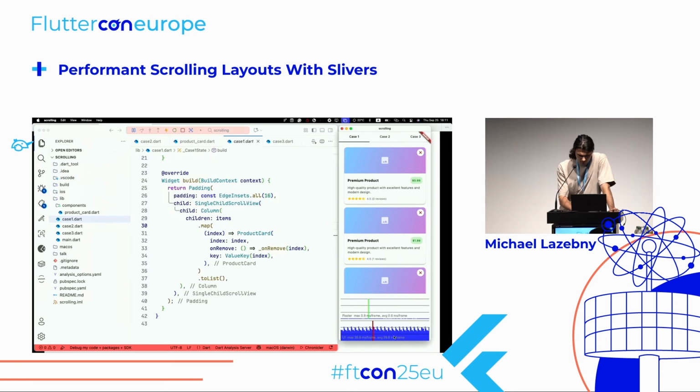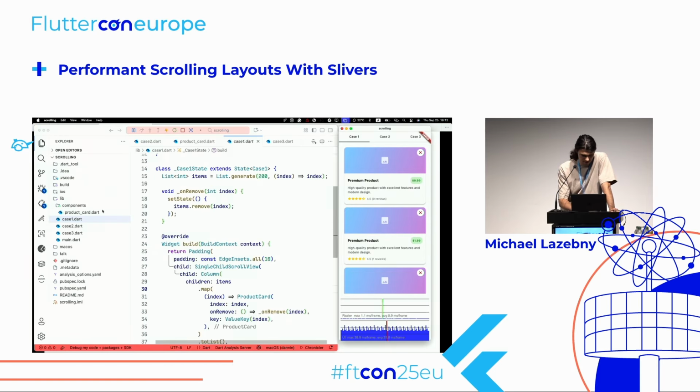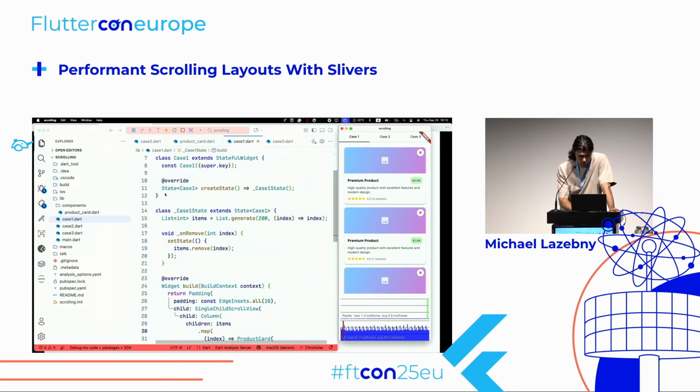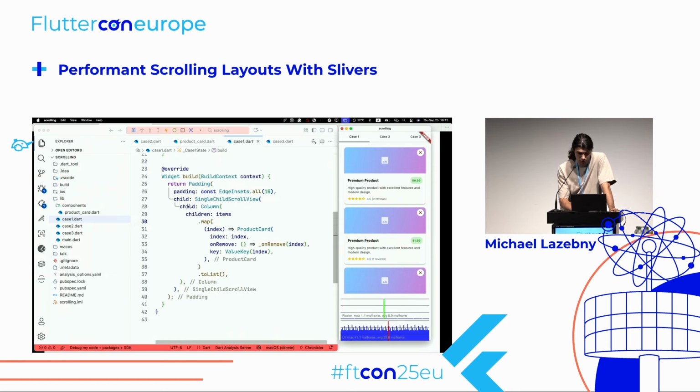As you can see, currently this case requires 30 milliseconds to render a single frame. This is absolutely bad, because a frame should be rendered in 16 milliseconds when you target 60 FPS, and in 8 milliseconds if you target 120 FPS, right? And 30 milliseconds doesn't match the math, right? So let me show you the case. What is actually going on here?